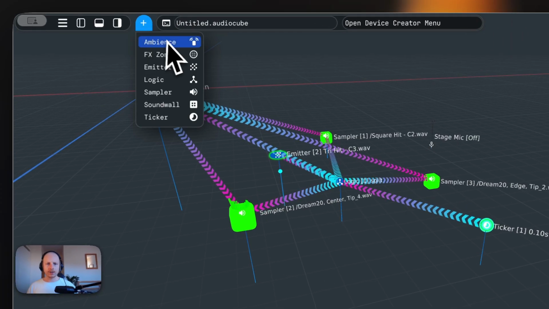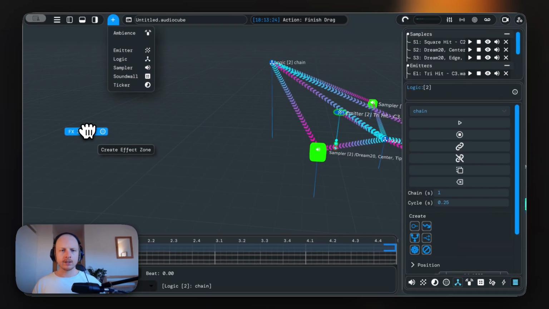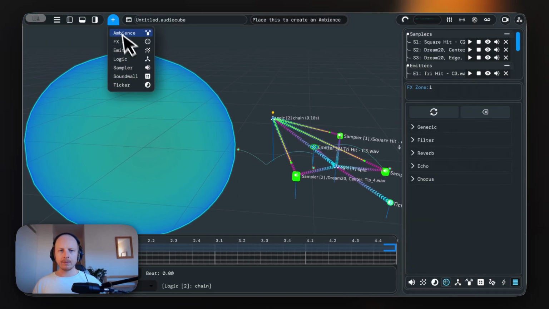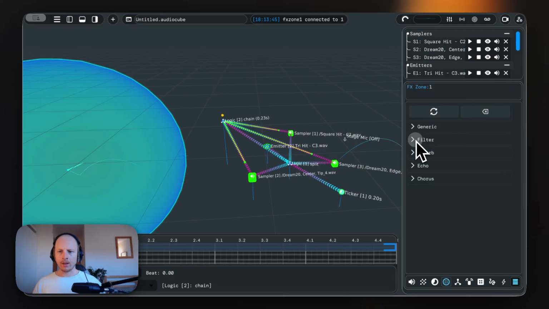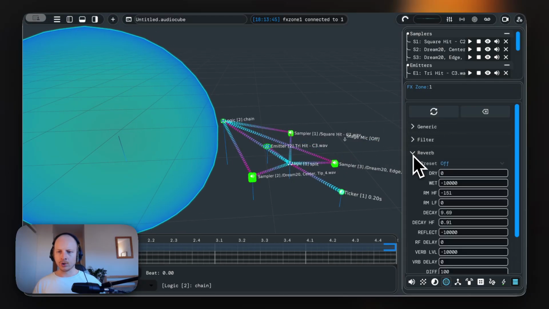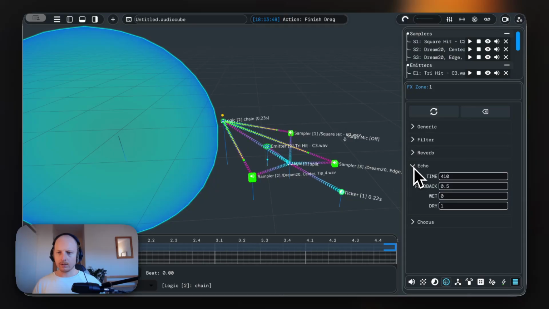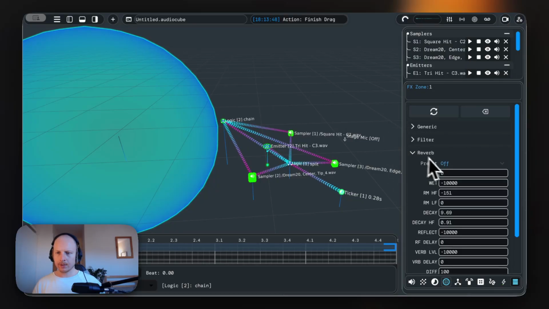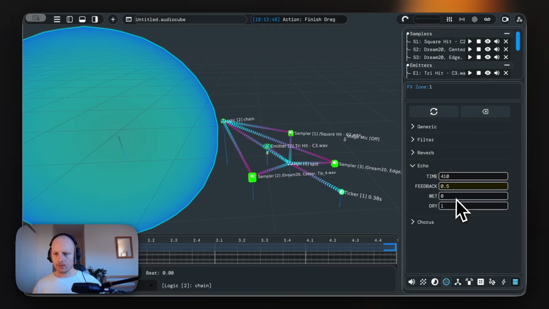So the next interesting device is the effect zone. Let's just create one of these. These basically apply, any device that's inside will be processed with the chosen effect. So let's create a nice reverb. Let's just go for a preset, stone room, and let's add a bit of echo as well.